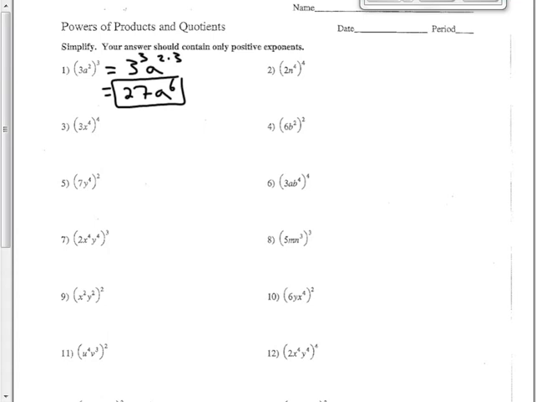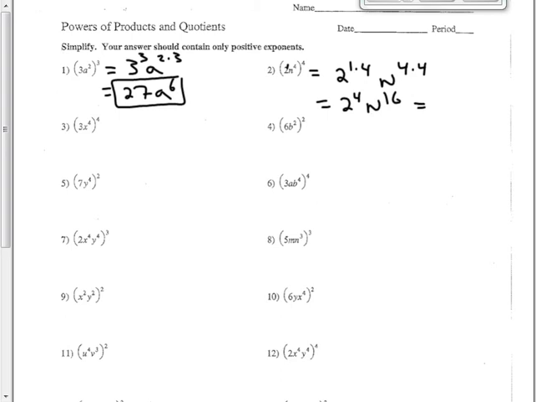Number 2, kind of, again, doing the same thing. I get 2 to the 4th. And if you are wondering, well, how does that become 2 to the 4th when we're supposed to be using a rule? Well, there's a lazy 1 right here. Okay, so I get 2 to the 1st and then n to the 4th. It is not 2 to the 4th, it's n to the 4th and then a 2 to the 1st. So then if I'm using the rule, I've got 2 to the 1 times 4 and then n to the 4 times 4, which gives me 2 to the 4th and n to the 16th.